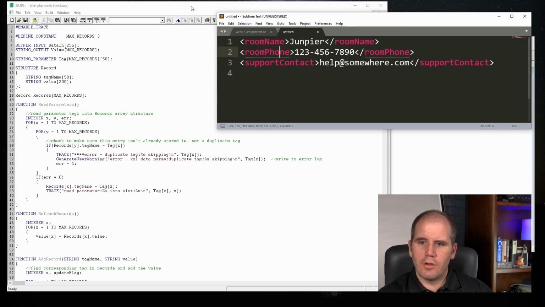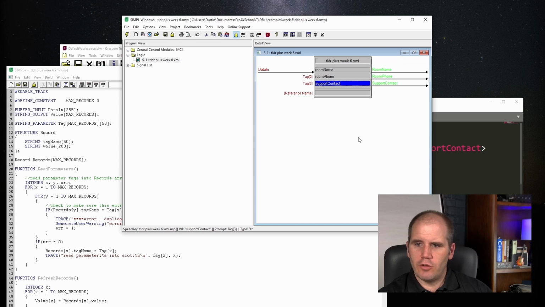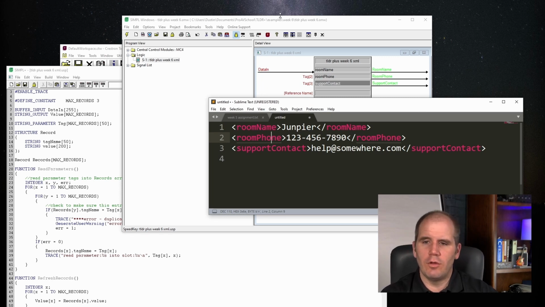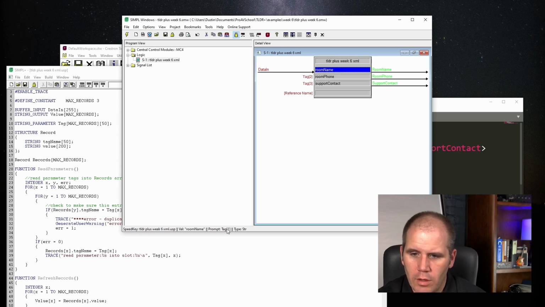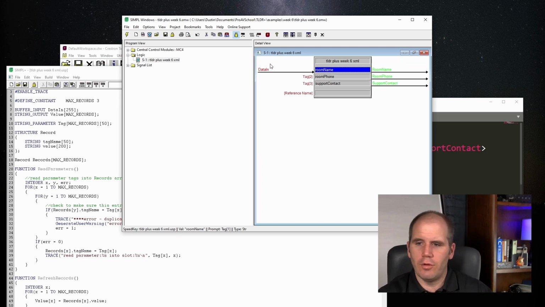I just did that for clarity because that's how I've been naming my variables with camel case. So anyways, let's start with what the end result is, and that's this module here. So I've got data in, that's what's feeding this. We're going to feed this in line by line from the debugger for now, and then we'll tack on the file stuff later. So we've got data in as a string, and then we've got our three tags. Now note, because we didn't move this input, it writes over the name of it there. That doesn't really matter. You still see tag 1 as the prompt here. I was going to change it, but I decided to just leave it because it's simpler.